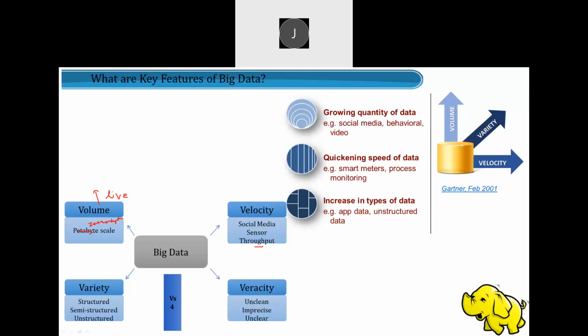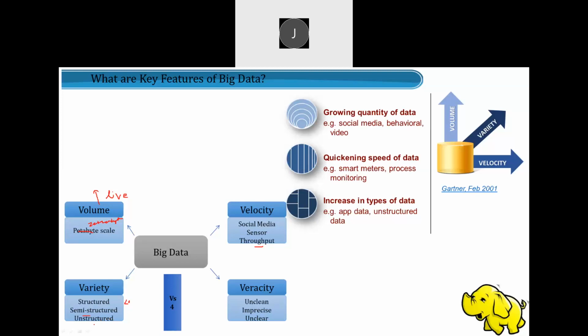Some examples: unstructured data means video streams, binary files, or music files. Semi-structured means the file itself is half structured, like XML files. Do you know about XML files? Those files you can call structured itself, because they have tags and properties, whereas semi-structured means a mix of structured and unstructured. So those files we call semi-structured.